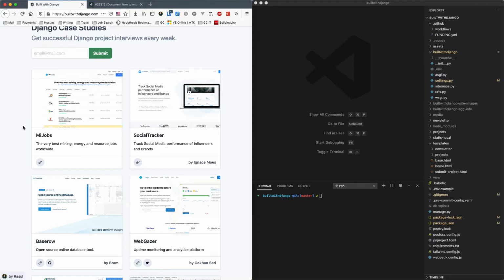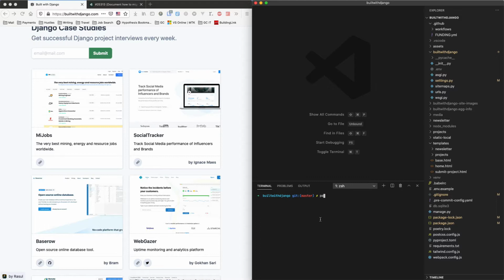It's important to create the custom user model before you make your first migration. Since this project has been here for a while now, I have made a lot of migrations. And so I need to follow a specific procedure to migrate to a custom user model, which is what we're going to do now. Okay, so I have this project open in my VS Code.